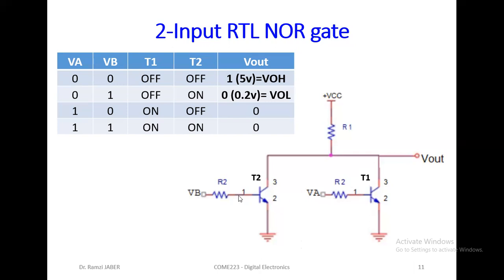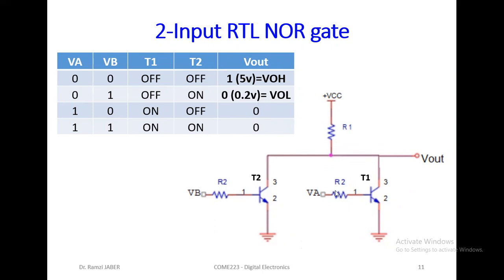Also, if both inputs are high, two transistors are on, the same, because it's parallel, 0.2 in parallel with 0.2 will give us the same 0.2 volt, in parallel, not in sequence. In series, we add the voltage. In parallel, the same voltage. The difference here is that the current I will be divided into I1, I2. The I total equals I1 plus I2 in parallel, but same voltage. So it will be the same logic 0, the same 0.2 volt.